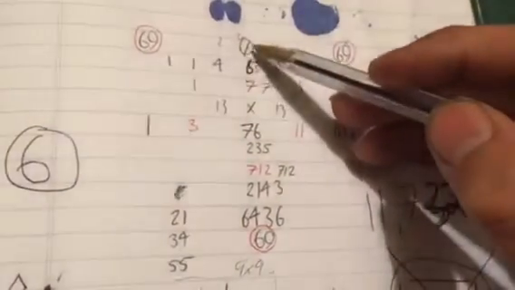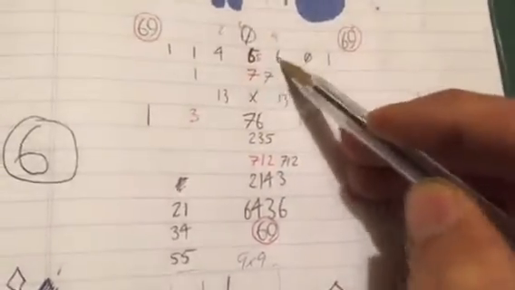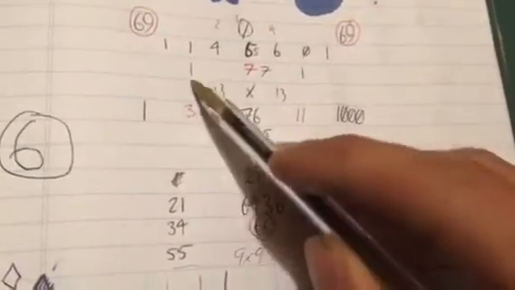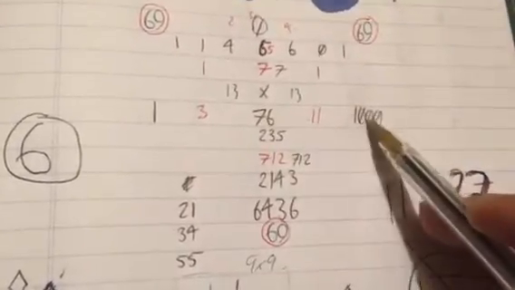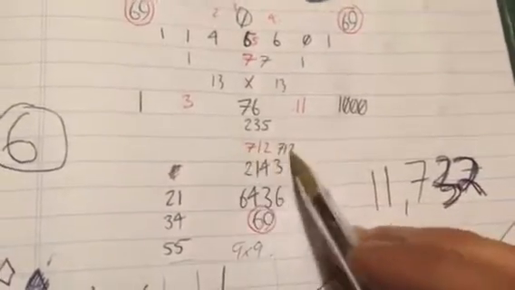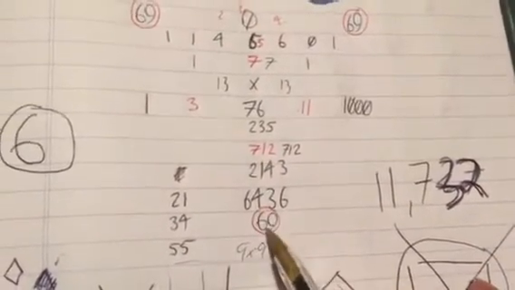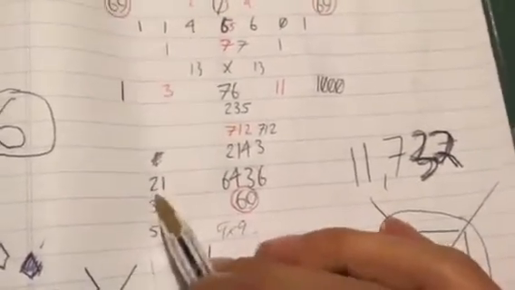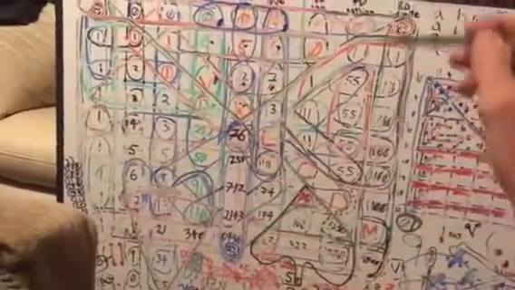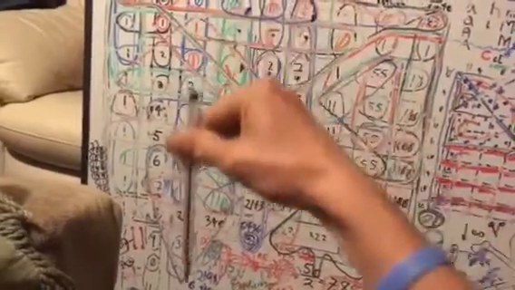So essentially what I did is when I counted 69, 2, 3, a 0's a 1, 4, 69, 1, 1, 4, 5, 5, 6 is 1, 1, 1, 7, 7, 1, 13, 10, 13, 1, 3, 76, 11, 1,000, 235, 712, 712, 2143, 6436, and 69. But because these are the same cell, you know? But I also know that you gotta get a way out of here. Okay, there's a way out of the feedback loop, and the only way out of the feedback loop is through nature and Fibonacci. It's that way.